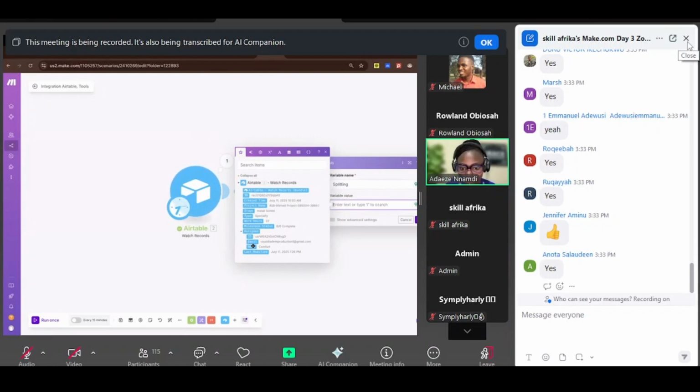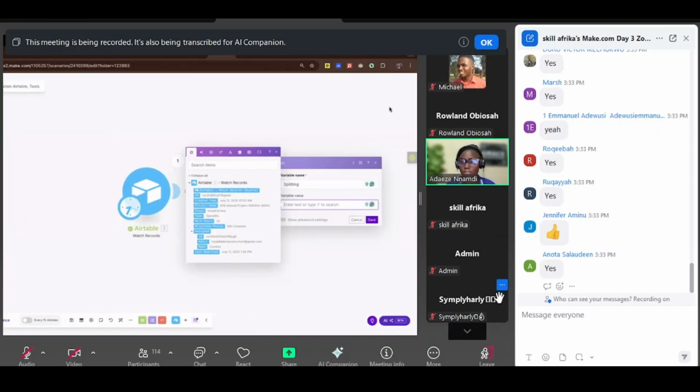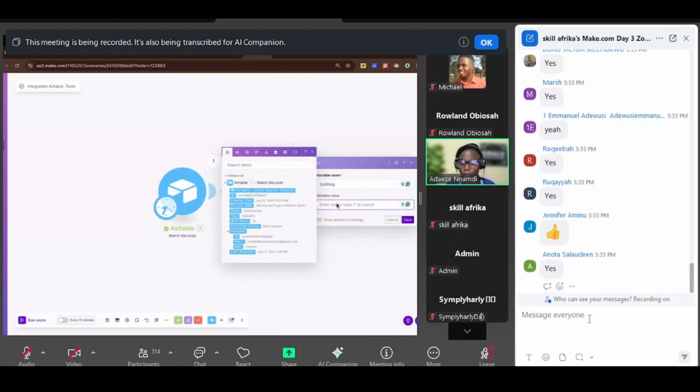Where's the name again? Okay, look at the name here. This project's name is the name. This project's name is a name. But we're trying to split what is here. So we'll have to go and use a function.